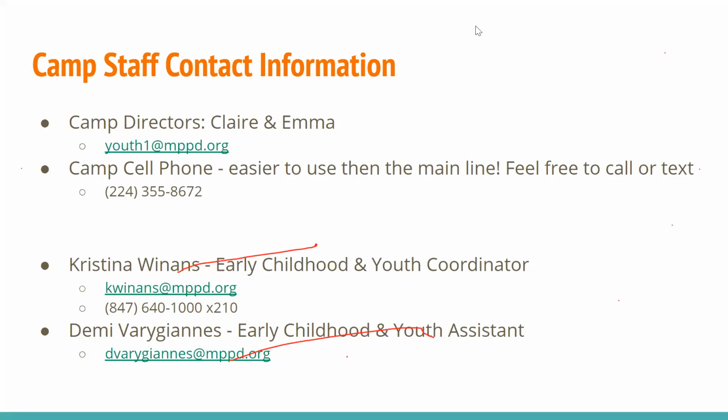But is early drop off a time range? Good question. If you're early or late, you have really any time from 7:30 until 9 o'clock to drop off. And then same with aftercare, you have really any time 3:45 to 6 to pick up. That's why yours will definitely be inside of the building, because that will be so staggered when people are coming and going. So you will come into the building, but you don't have to drop off right at 7:30, just whenever works for you. But staff will be here with our doors open at 7:30.